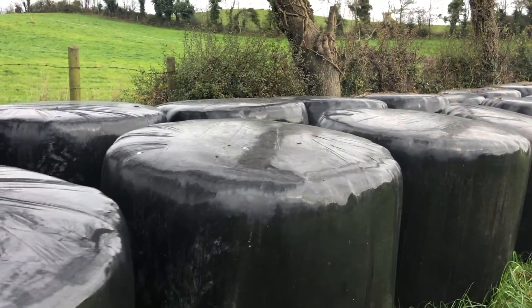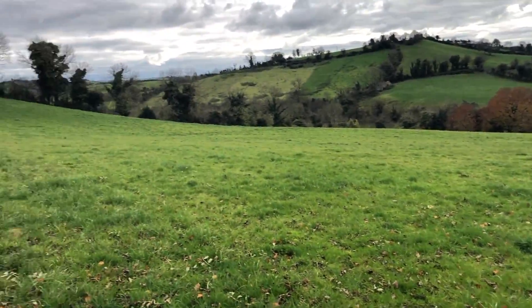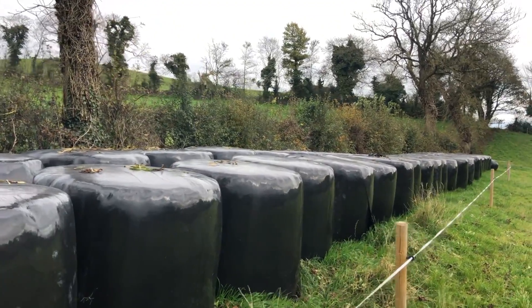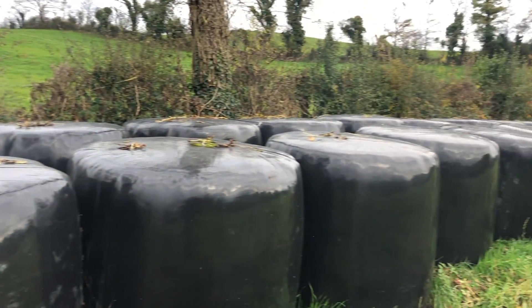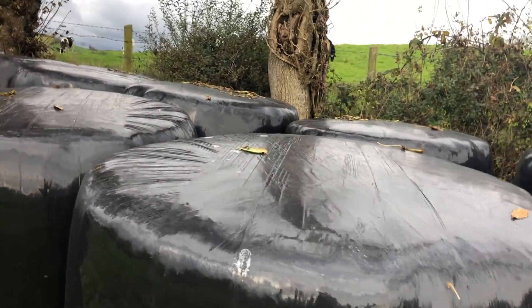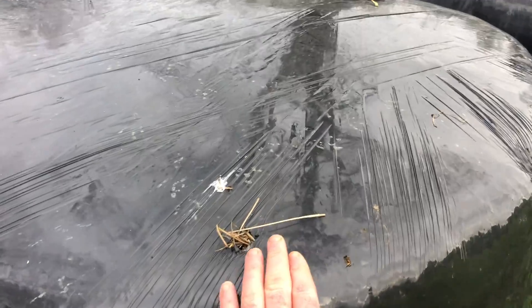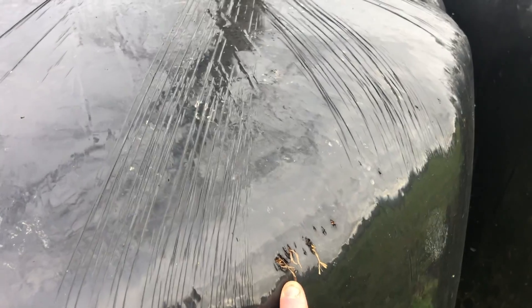Here we are at the other bales now — these bales weren't painted. The weather was bad, they came off this field, it rained for two to three weeks, and the bales were always wet. We never got around to doing it — through no fault but my own, I just didn't do them. I was very busy and took a chance it'd be okay, but I was completely wrong. The ones on the inside aren't too bad, but the ones on the outside have been very badly marked. See what the birds do — they peck into the bales, really go to town on them. You can see all those little pinholes all through the bales, and that's going to cause huge harm.